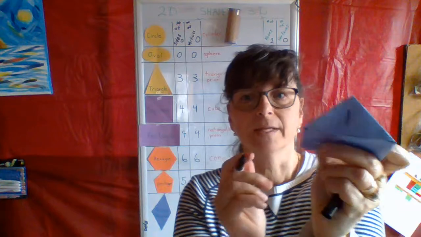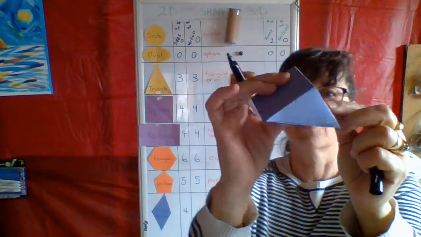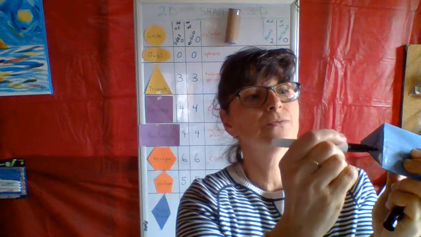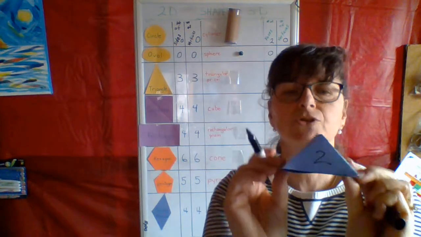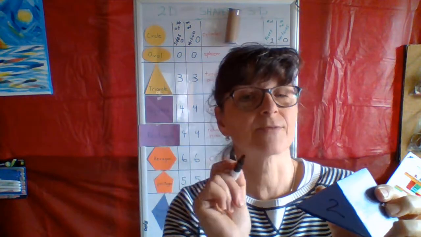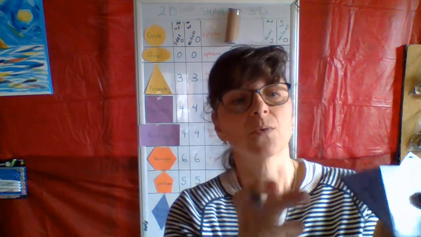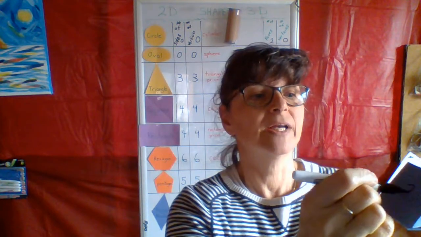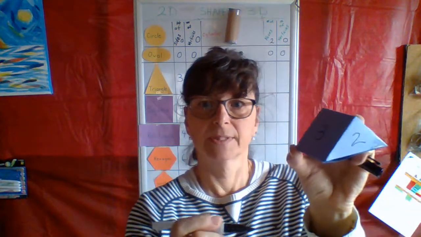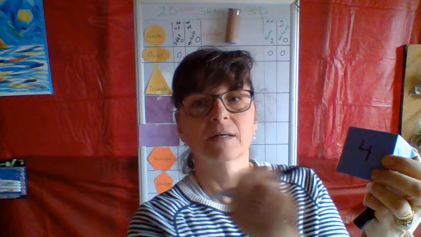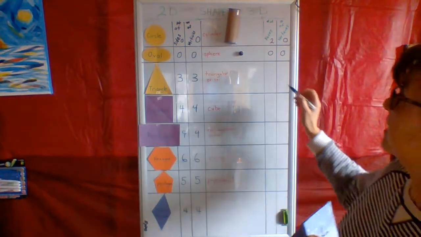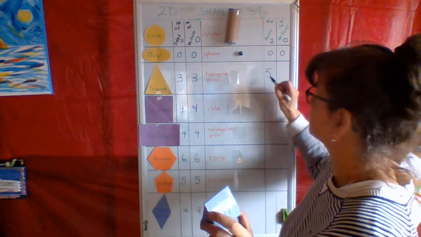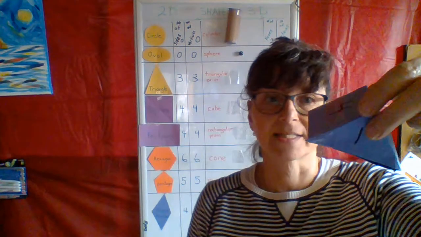So we're going to do number 1. Then I'm going to flip it all the way around and mark this number 2. Then on the top, it almost kind of looks like a roof on your house. So there's a 3D triangular prism. So we have 1, 2, 3, 4, and we're going to flip it to the bottom and number this number 5. So you help me count 5 faces on our triangular prism.